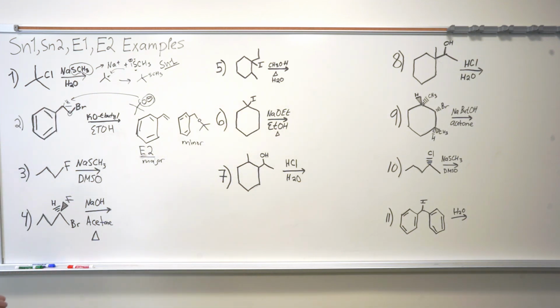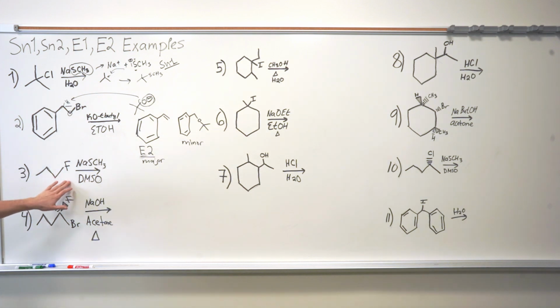Okay. And so then we have this reaction, and this is an interesting one because it has this hydrocarbon chain attached to this fluorine atom. And it's reacting with, again, another one of these, a very powerful nucleophile, like we said, and DMSO, which is a polar aprotic solvent. And they're asking us, what is the reaction?